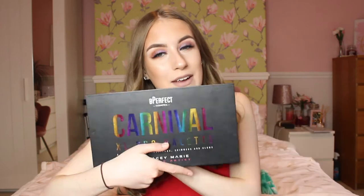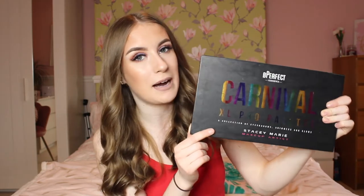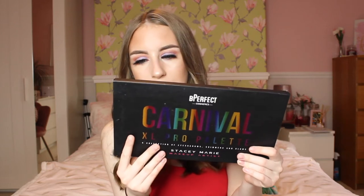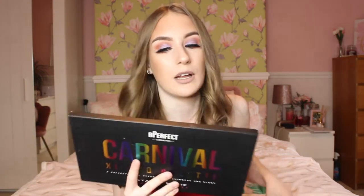Something else I've been using is my gorgeous Be Perfect Carnival extra large pro palette. I think I've had this for a little while and I'm sure a lot of makeup people have used this palette by now — it's been out for a few years. But every spring or summer I seem to bring this out again. I think it's because the sun makes you happier and when it's sunny I feel more motivated to wear colourful eye looks. I did use the basic brown shade today and it goes really well with the base.